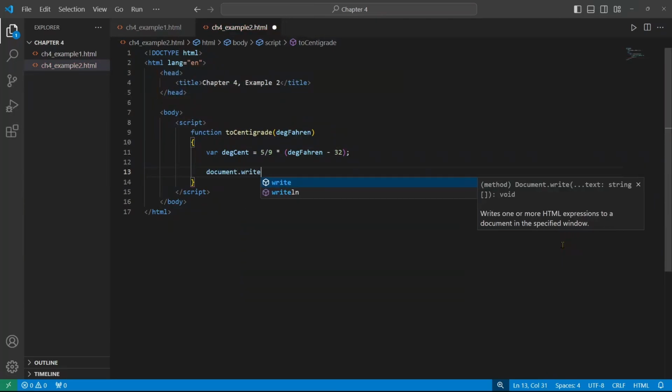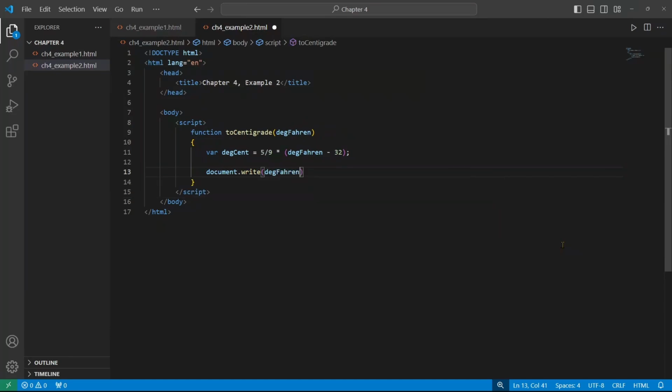Document that. Write the Fahrenheit plus 32.